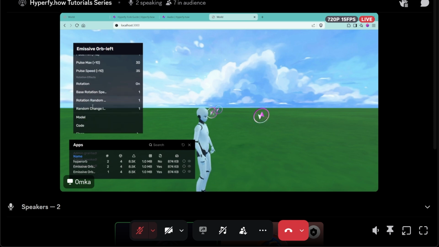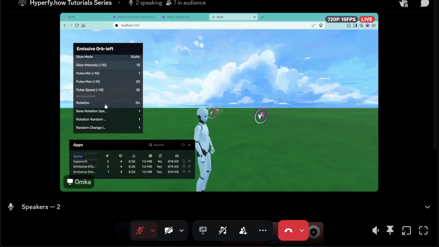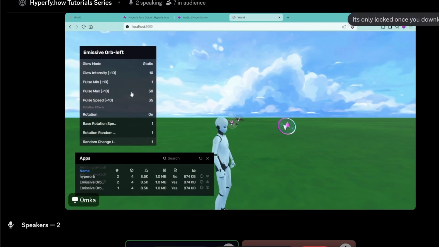I believe it can be locked, and then you can still see the app configuration. If you want to set something up for somebody and you want them to still have some options to change the little things, you could put it in your app configure here, so they don't actually have to go into the code, but they can be making changes to the code by changing these numbers. That's why app configure is very useful.